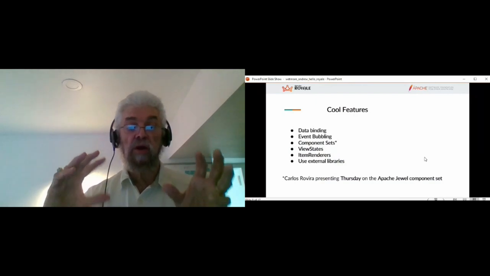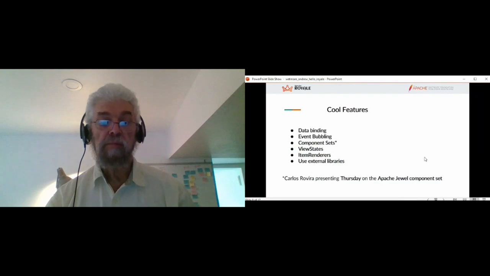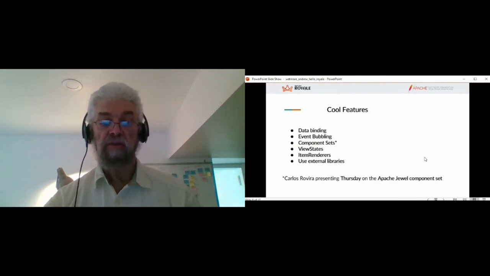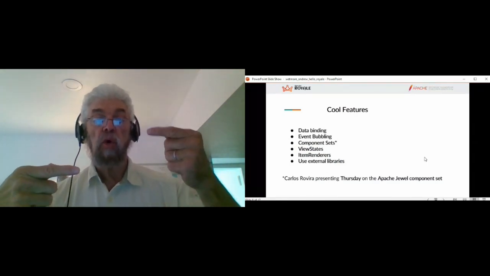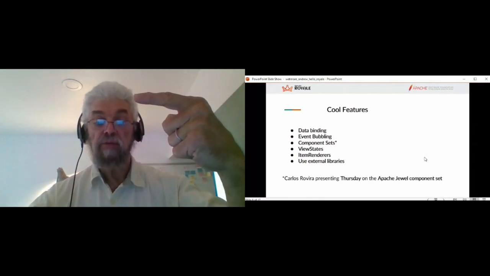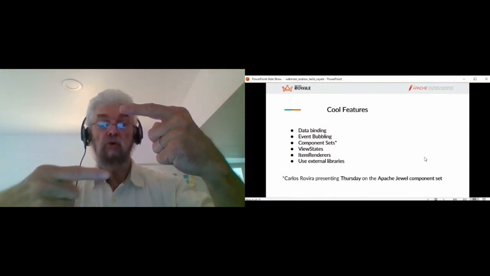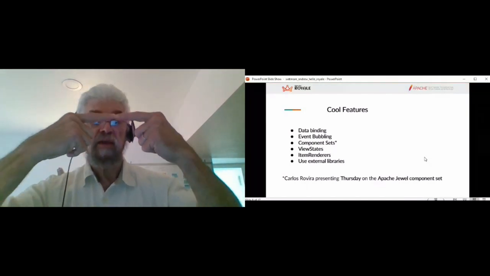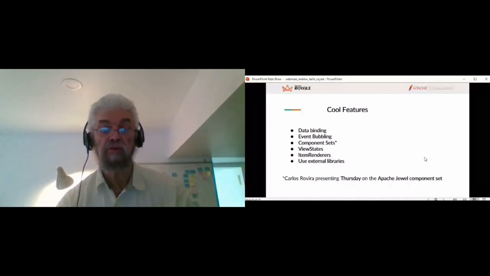Event bubbling. Now, if we have our code broken up into modules, we want to make sure that when an event happens and sets off an alert that an event has happened, the event watcher that's looking for that event or waiting for that event gets it. So the event will look around in the module where it was generated, can't find it, move up, move up, move up in the code until it finds the event listener that it matches, and it tells it to do whatever the event listener is supposed to do.